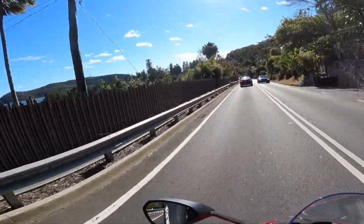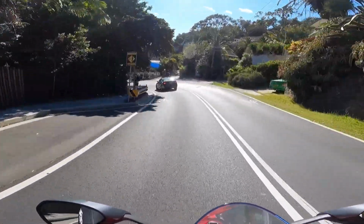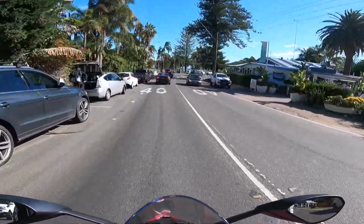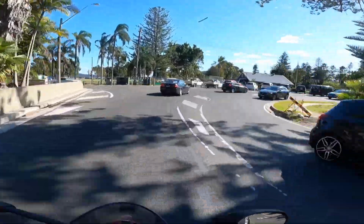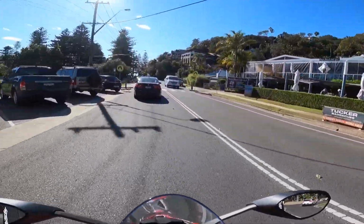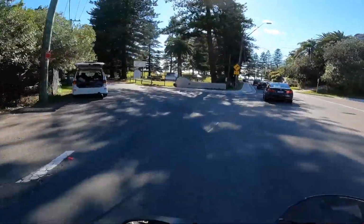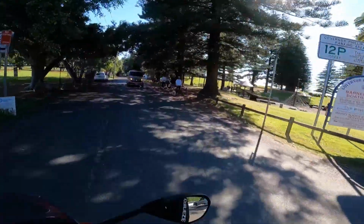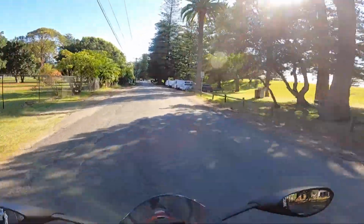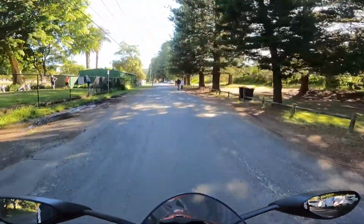And just over there is the top of the peninsula with the lighthouse on top. I'm not sure you can see it. So if you turn left down there, that takes you to the seaplane. I think I turned in too early. I think it's the next one. We'll see. Yeah, it is.